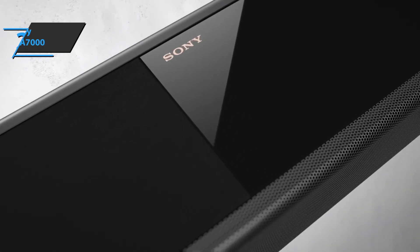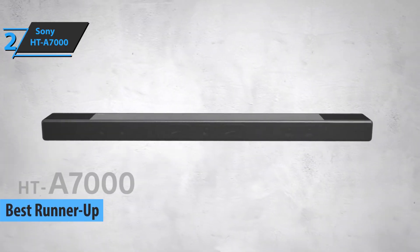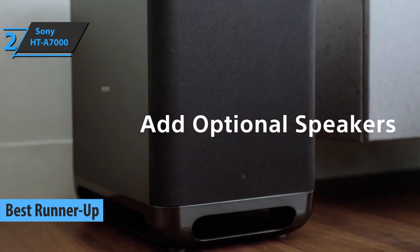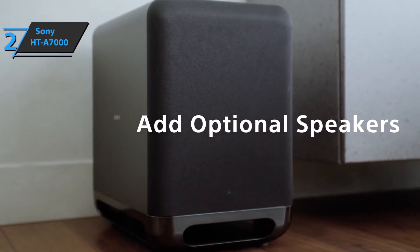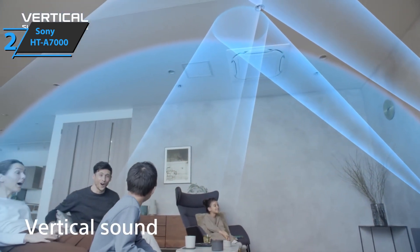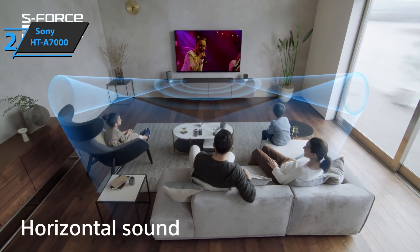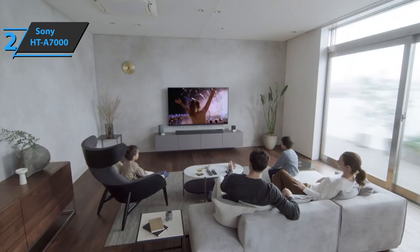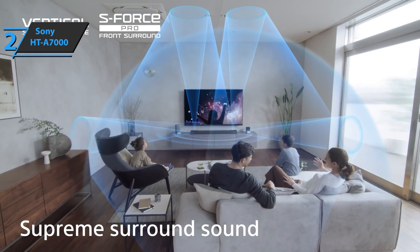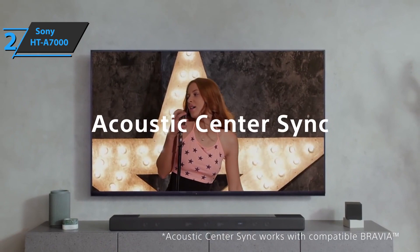Up next, we present to you the silver medal and the title of the runner-up best soundbar available on the market in 2023: the Sony HT-A7000. This is a product that delivers a much more complete sound experience compared to its predecessor. The design of the Sony HT-A7000 is unobtrusive and elegant. The first contact with the product allows us to see completely black finishes on top of the grill that covers the main speakers. Sony offers a simple design that fits quite well in a room where there will likely be other electronics, such as a TV or stereo device. There are no colors or anything that takes away from the clean vibe of this product.